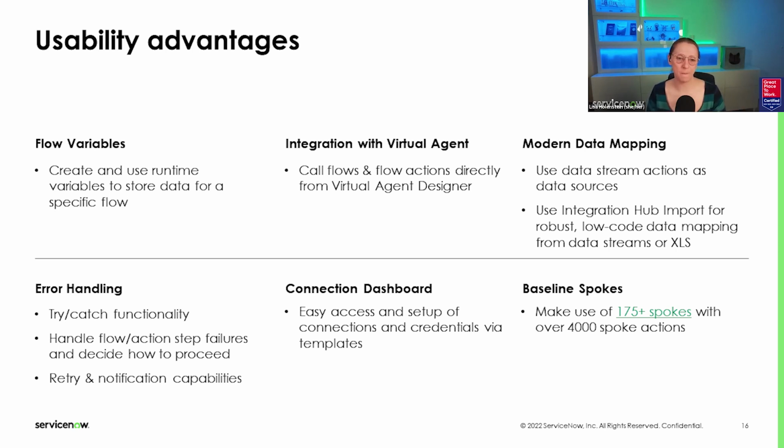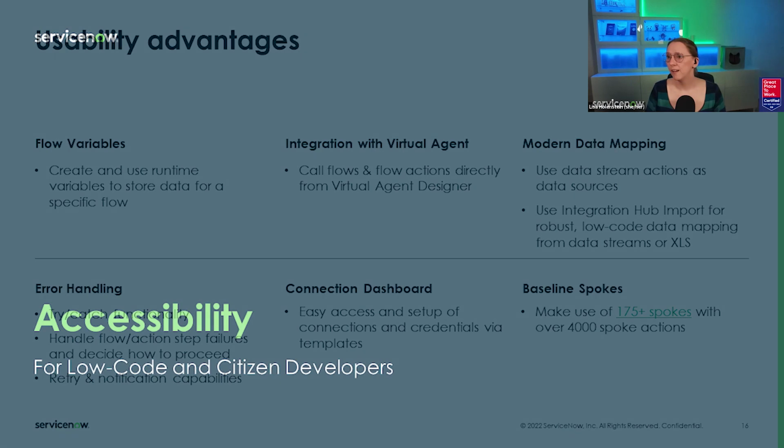And then, of course, just to give a shout out to Integration Hub, when thinking about integrations with other ServiceNow instances or third-party systems, always look at the ever-growing number of baseline spokes. We have over 175 by now with thousands of provided spoke actions. So check those out before you start your own implementation. And this will save you literally hundreds of hours of implementation time. It will make your upgrades safer. And you also don't have to worry about changes to remote API configuration. So if the remote systems have a new version or whatever, that's what we take care of if you use our baseline spokes.